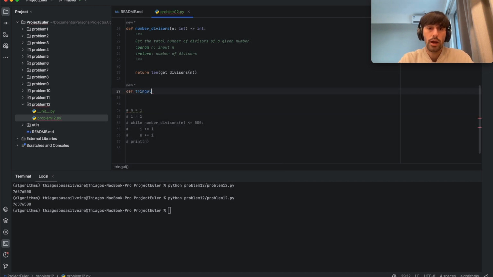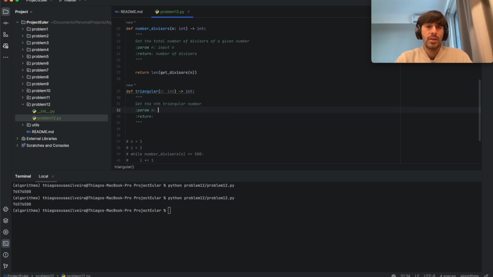I'm going to call it triangular. Given an input n, it will generate the triangular number in that position in the sequence, and it shall return the triangular number, right?